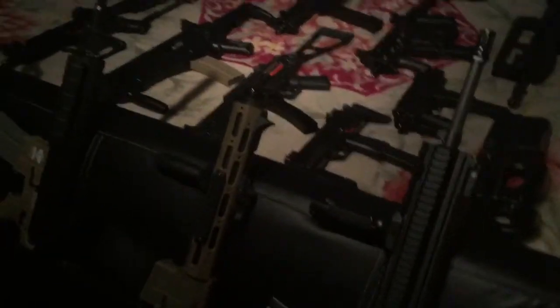But all I have to say about all these guns is good things. They're all great guns. Like I said, there's not one gun out there that's bad. You just have to know how to use it, and you just have to be comfortable with it. And I've had all these guns in my hands so many times. It's crazy. Now over here we have a shotgun. This is another standard shotgun. It's a nice shotgun. It's fun, but like I said, this is just a cheap shotgun to buy.